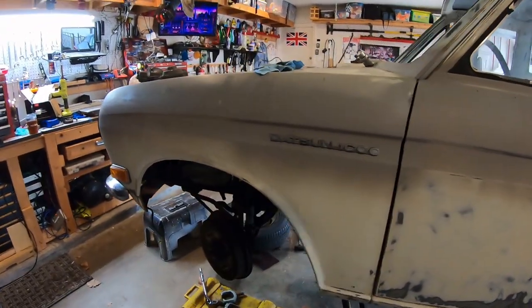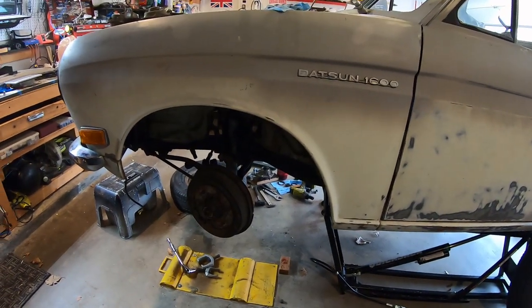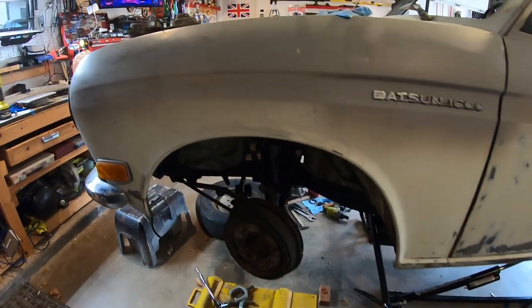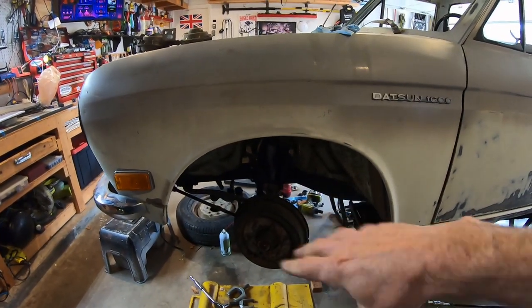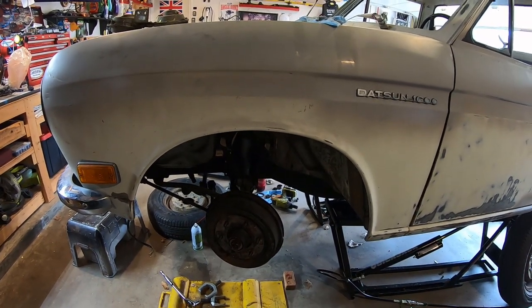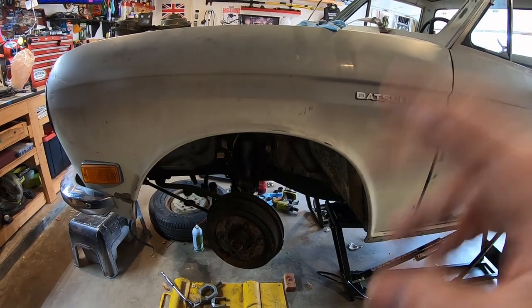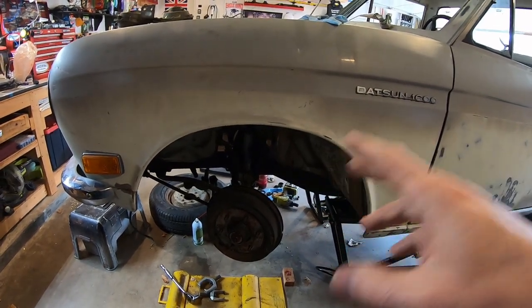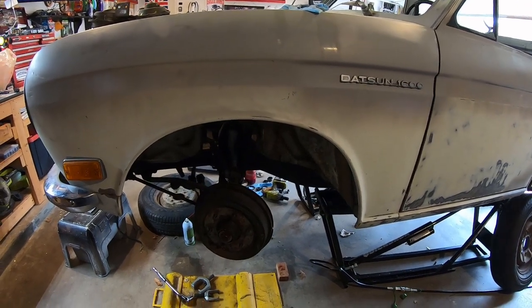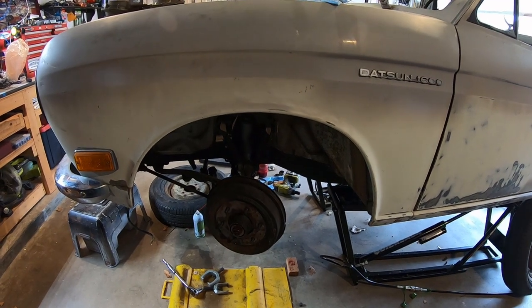All right, so I guess at the end of this video, stay tuned if you want to see future plans. I'm planning on doing disc brakes of some sort, either D21 hard body knuckles or... I'm not sure yet what I'm going to do on the front. I may change it to ball joint. I don't know. I may just do the disc brake swap. Got a couple of different ideas for the back. I'll see you on the next one.